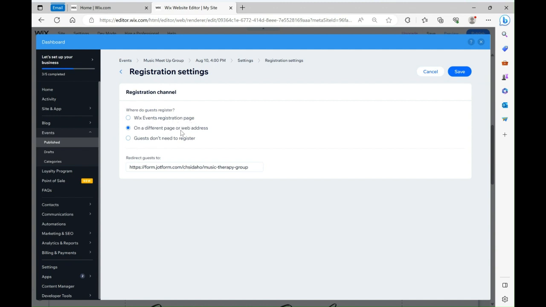But if you do it through Wix, and you do end up charging, they're going to take a fee from that. And I don't know if the program you use right now does that. So, you see the form, Jotform, guests don't need to register, however you want to do it. But right now it's going to go to this page, and this is where you would put the link.